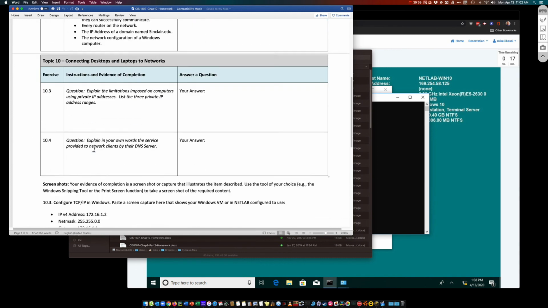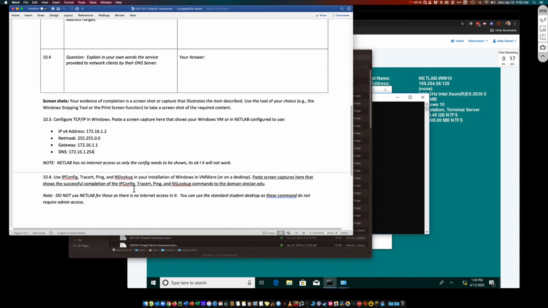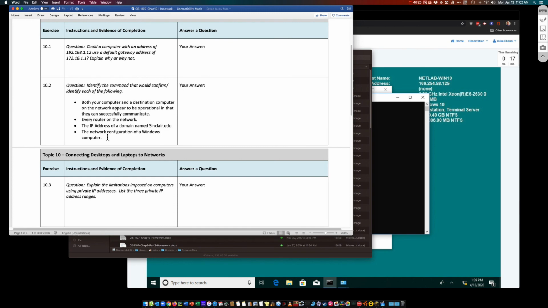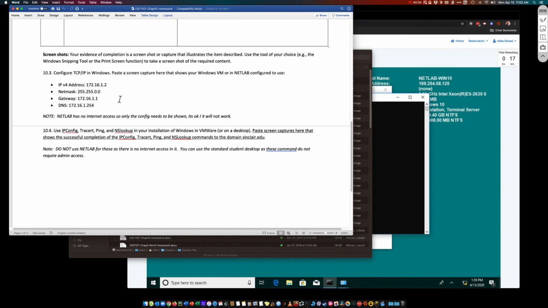So what you should take from the chapter is understanding what an IP address is, especially IPv4, and the difference between IPv6 and IPv4, what a netmask is, just generally, and what a gateway and DNS are. And these commands, Ipconfig, Traceroute, ping, and Nslookup, what they give us. They basically give you the answers for these right here. So keep those in mind. You can use your home system for most of this too, and you can use NetLab for this 10.3 like you saw me do.